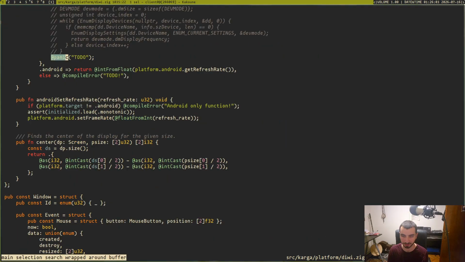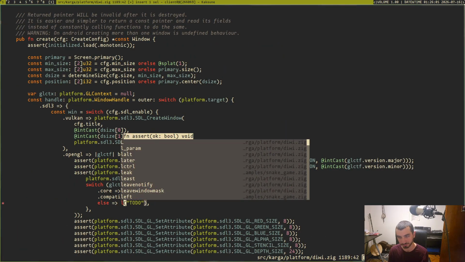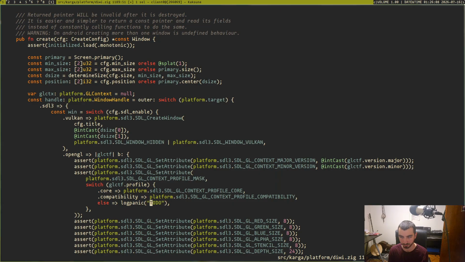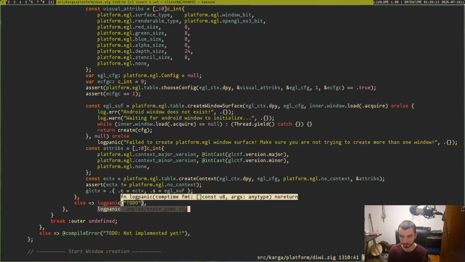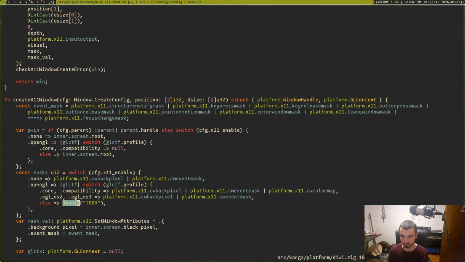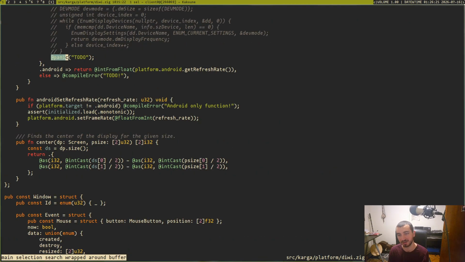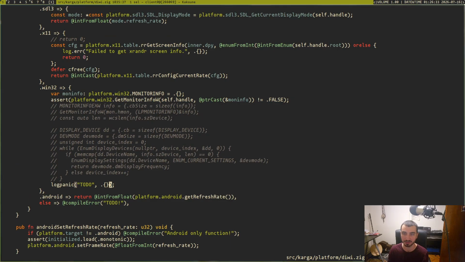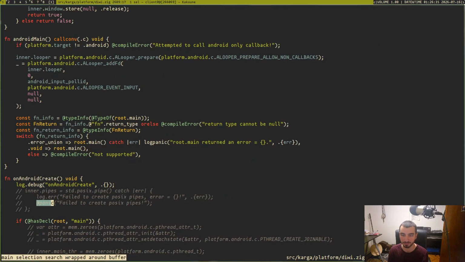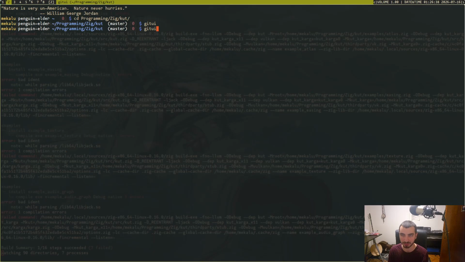You don't have any other to-dos? Well, let's make everything log panic. I should just ban the usage of it's panic in the cargo modules because they're kind of a pain in the ass when working with multiple backends. So, okay. It does compile. All right.